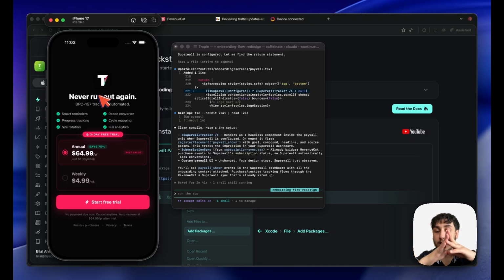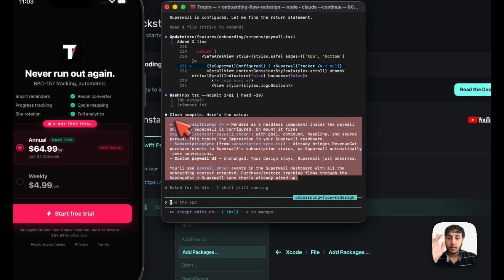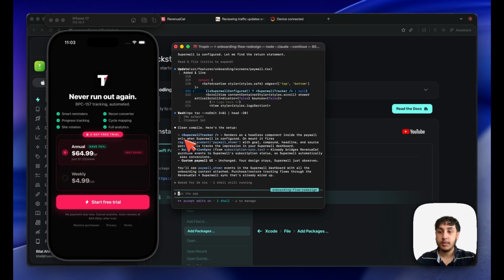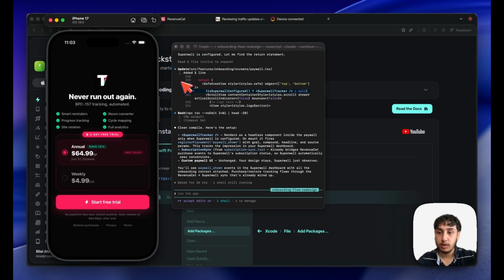For now, I'm not going to be making any custom paywall designs with Superwall or RevenueCat. However, I will be taking this paywall right here and tracking it with our data for when users come across it, and see what's causing conversions and churn, as well as cancellations and users just leaving. So it's fully hooked up to Superwall, as you can see right here. And so all my metrics with views and retention are being tracked. And with that, we can use that data to come up with better paywalls, with the data that tells us what's working and what's not working and needs to be changed.